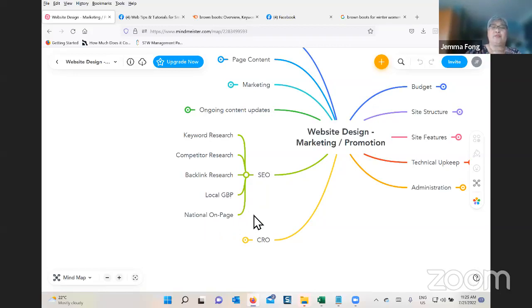And then if you're doing national on-page optimization, again, following all the guidelines that Google's asking for is the best thing to do. And getting the backlinks and trying to keep your site optimized. And hopefully, as time goes on, you should see an upward incline. You'll see more keywords that are being indexed. You'll be seeing more pages that are being indexed for you, and you start getting more visibility, driving more traffic to your website.